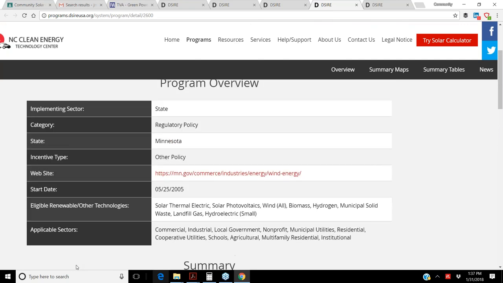So for projects that are smaller than 5 megawatts, you can build it, interconnect it into the grid, and have a rate that is above retail price of electricity. So if you're a utility and you want to increase your rates on your customers, build a community solar project, and you're going to get rubber stamped through the approval process for that rate increase. Okay.